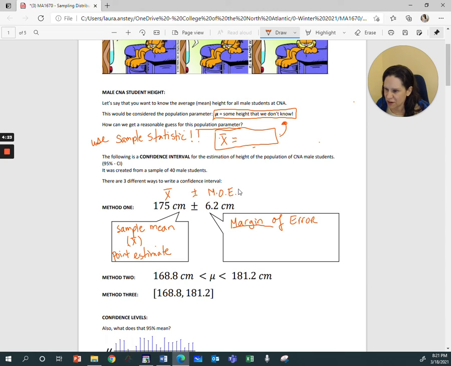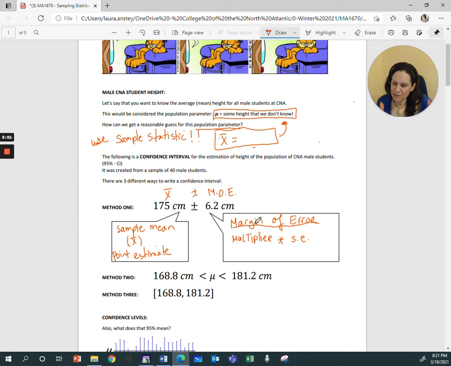And the margin of error is made up of a couple of things. What are those couple of things? Well, we'll get into it a little bit further on, but it's basically some kind of multiplier times the standard error. Remember our good old standard error? And what does this multiplier mean? What is that thing all about? Well, remember our normal distribution curve, and we said 95% is about between -2 and 2.